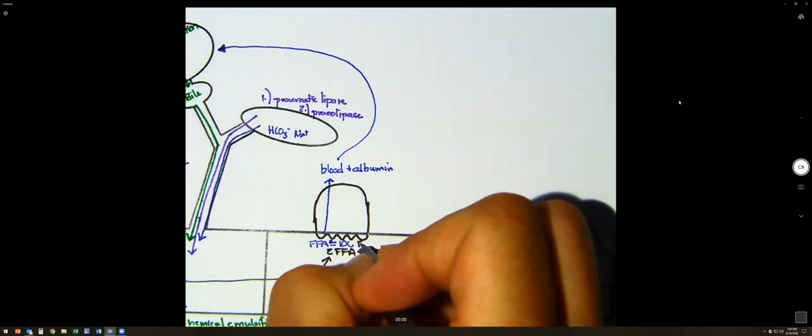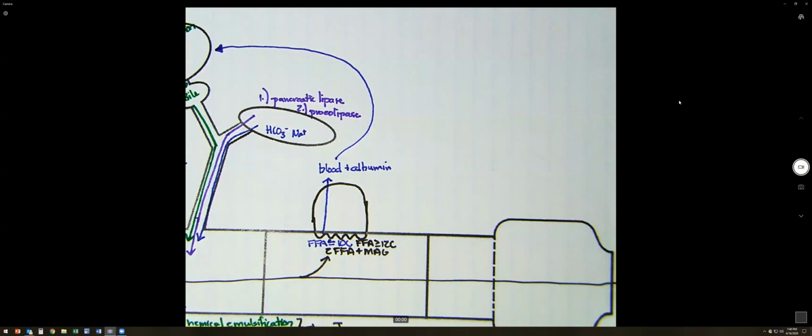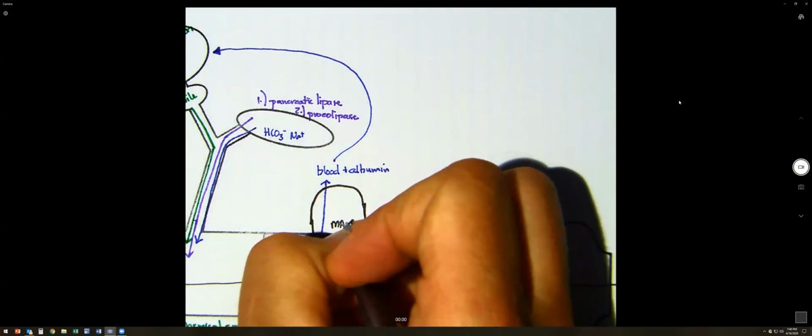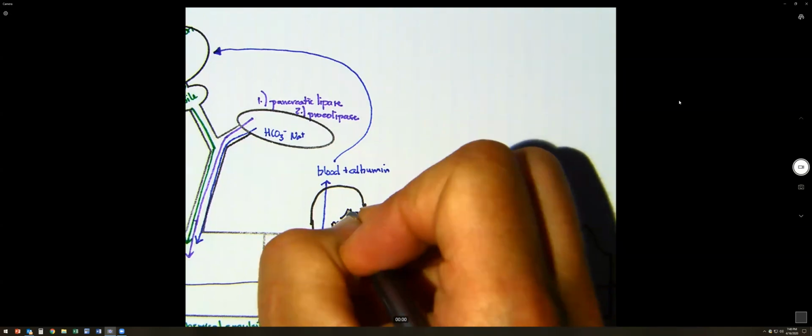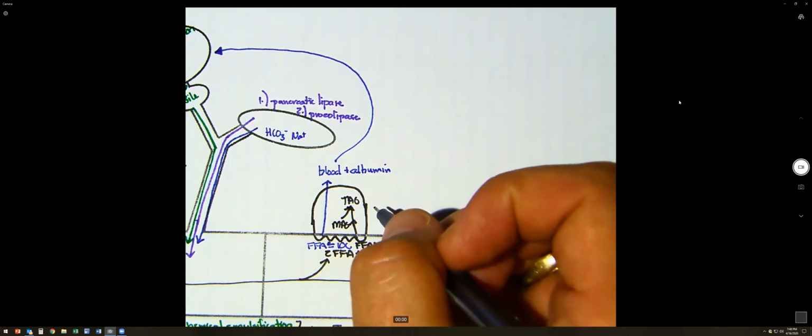Free fatty acids with greater than or equal to 12 carbons, in contrast, will be absorbed, and they will be combined with the MAG that's been absorbed to form TAG. I posted the video of the enterocyte today, so you can go and watch and see what's actually happening. This TAG accumulates in the endoplasmic reticulum, and then B48 is a protein that's attached to the TAG, and it basically says, I am an exogenous lipid. Then it goes to the Golgi apparatus, where they stick a carbohydrate on there, and then it's going to be exocytosed.